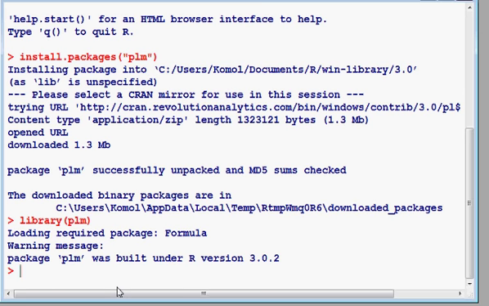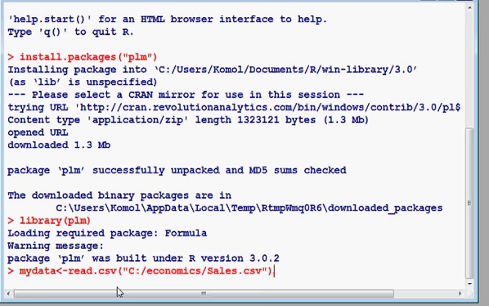Then I have to read my data. I write read.csv, and my file is located under the C drive, economics folder, and the name of the file is sales.csv. Actually this is a CSV file located in the C drive.